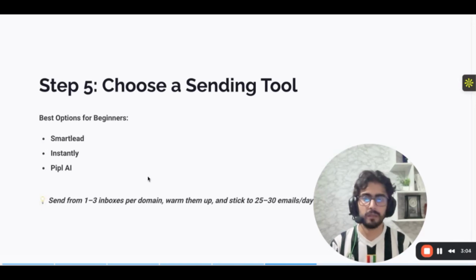It shouldn't be more than that, just to follow safe practices. And you can warm these inboxes for a period of 14 days. And when you finally start sending the emails, then you can send from 20 or 25 to 30 emails max per day.